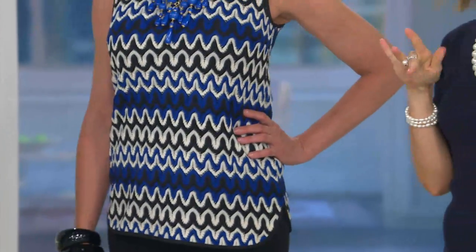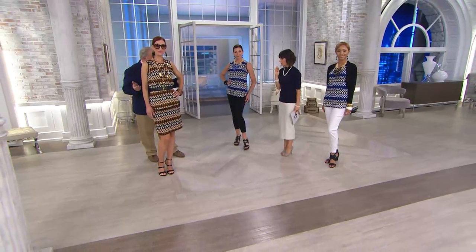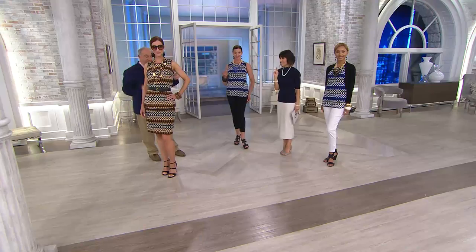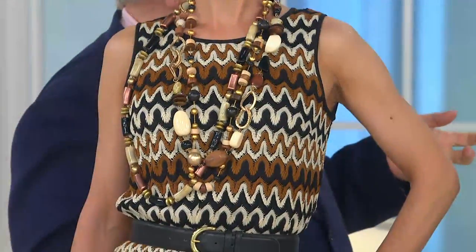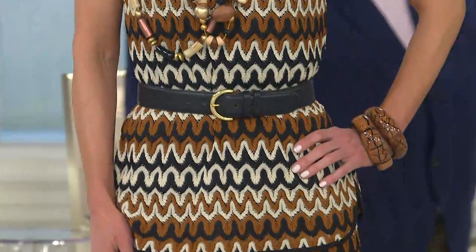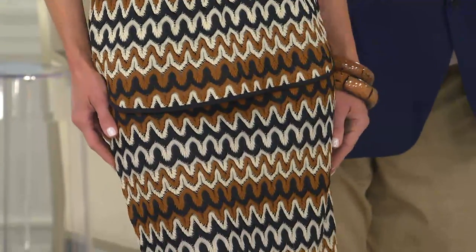Kate has on the skirt and the top as a two-piece dress. The skirt is coming up around the corner and is available in both colors. Kate is dying for this skirt — she already owns the top. I don't know how you're being so patient waiting for the skirt.